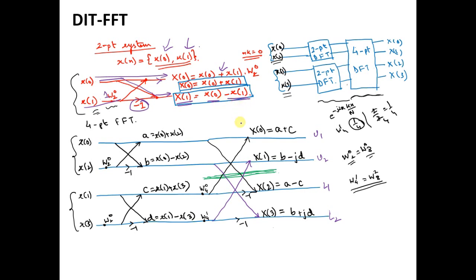Okay. Now coming to the 4-point DFT, if there are 4 inputs and you want to do the FFT for the 4-point signal, then initially you have to do the 2-point DFT, and after combining these results, we have to go for the 4-point DFT. So how is it done? Let's see. Initially, we discussed that the input should be in the decimated form. So we will arrange the signals in the decimated form. Then we will draw the signal paths over here, and then we will perform the 2-point DFT. So we'll be clubbing x0 and x2, and we'll be clubbing x1 and x3 to perform the DFT.